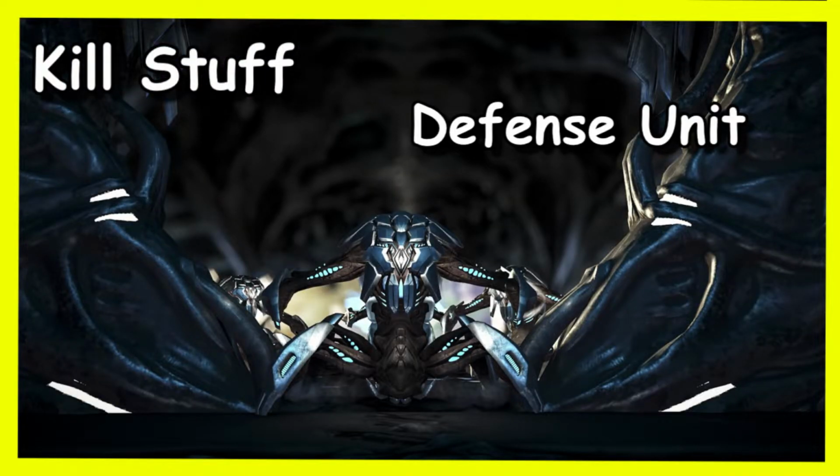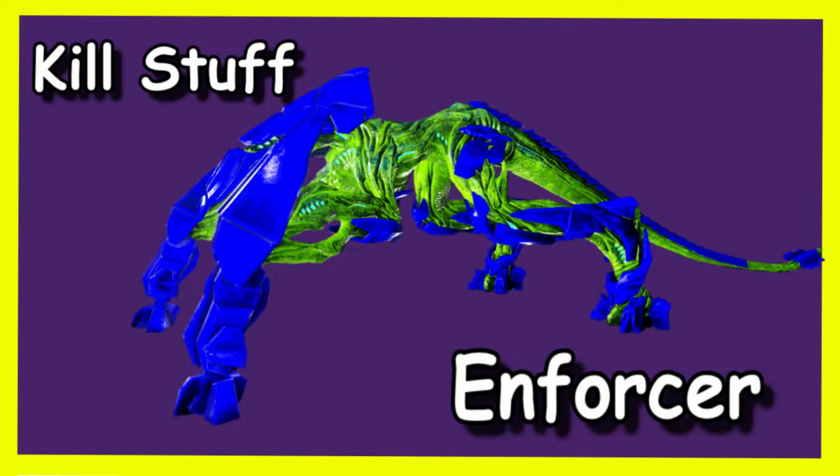Alright, for Extinction, you can kill the Enforcer or the Defense units. You'll get oil from killing them almost every time. I'm sorry I don't have a picture of a Defense unit, so I'm going to flash this one from the Wiki. But here's the Enforcer, as you guys can see.